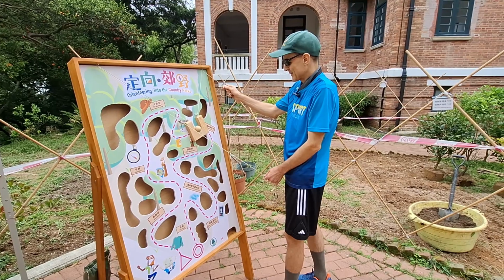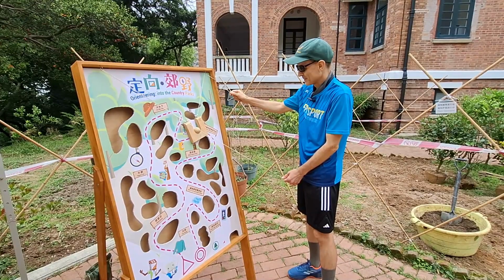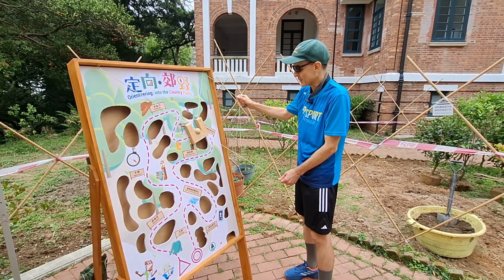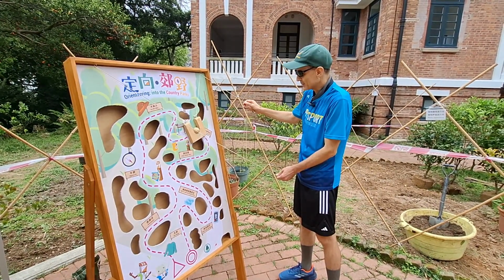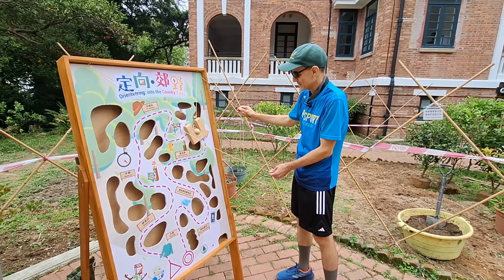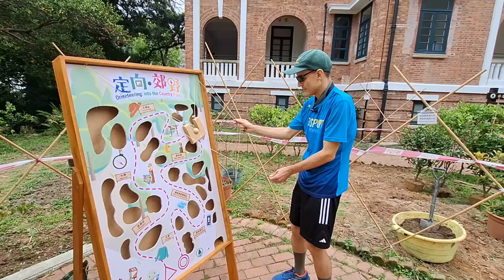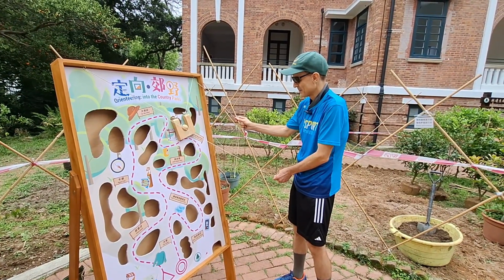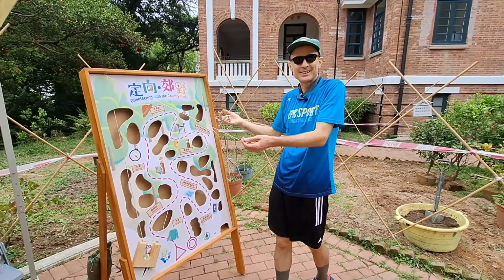I'm going to try for a second time from where I failed just now. Trying to get it around. It's quite a big hole. I guess this is also when you walk. If you actually do these routes, you have to be a bit careful, I suppose, not to slip. How do I get down without dropping the ball? Oh no! Shows you how difficult it is.